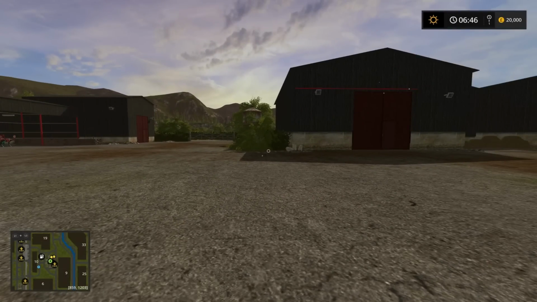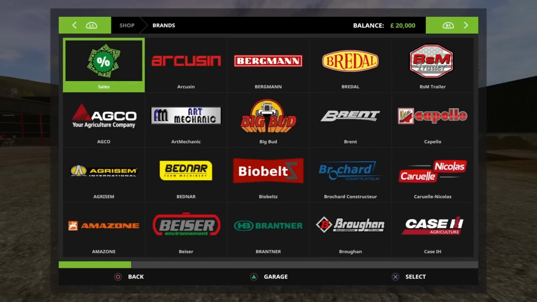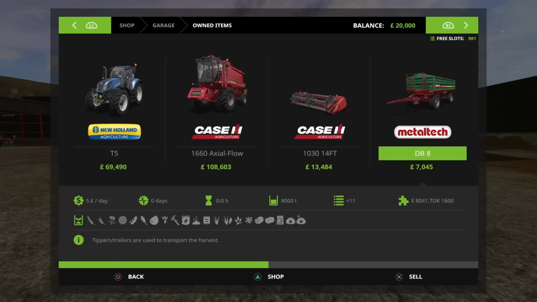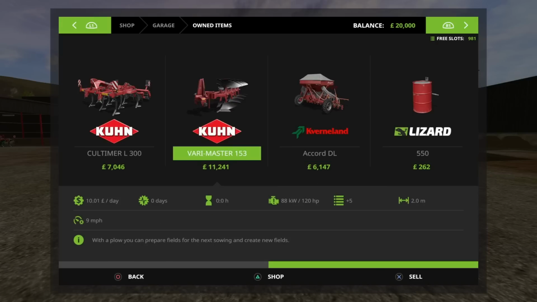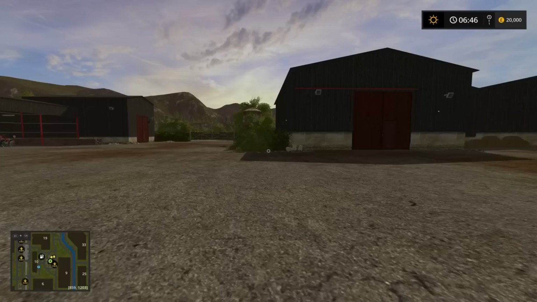Vehicles. You don't start with very much, and this is what I'm saying about it being a kind of fixer-upper, if you want to call it that. We start with a New Holland T5, the K1660 harvester and header, a metal tech trailer, a cultivator, a plough, a seeder, and a weight. That's all you get. I've got this on normal, so you start with $20,000. That'll be a little bit more if you're on easy, a little bit less if you're on hard. So not a huge amount.